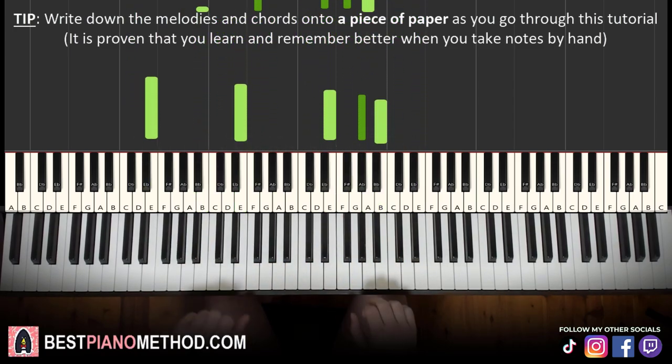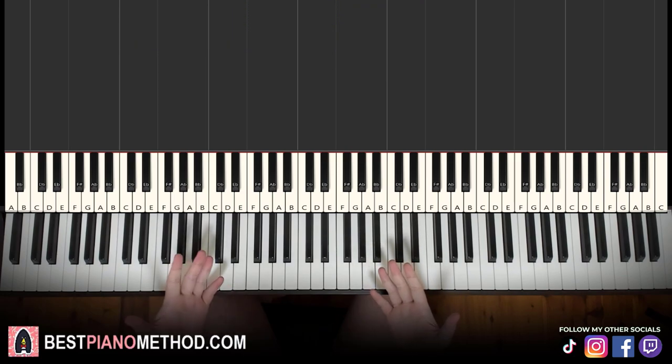Let's go ahead and learn the melody and block chords first, because that's the foundation of a song, and afterwards you can add your own improvisations to make your own version. We'll break it up into a few parts, which is easier to learn. So we'll break it up into two parts.